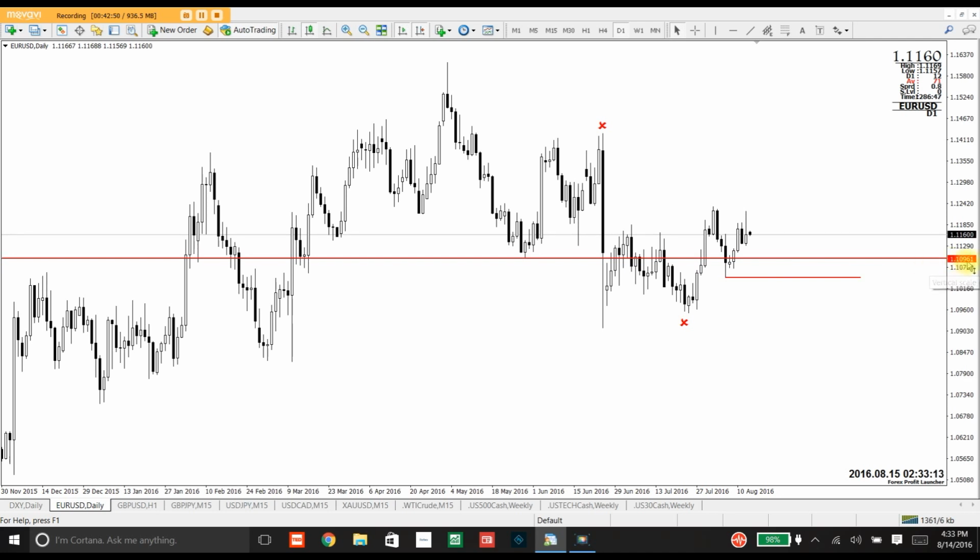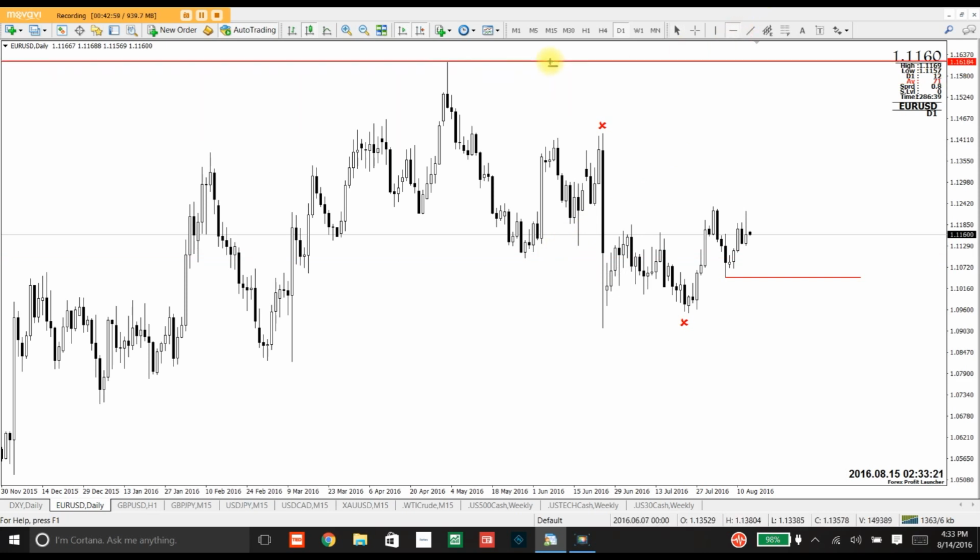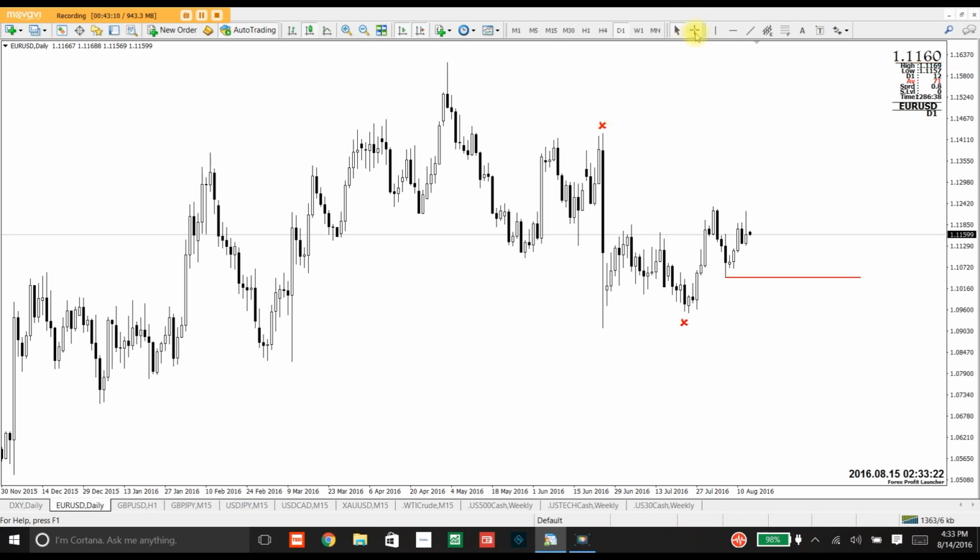This one right here, very close to 111. Okay, we're 4 pips away from it. Okay, and trust me, it's there in the charts, guys. It's there. This one right up here, very close to the 20 level. We're 3 pips away from the 20 level. Okay, so it's all right there in front of your eyes.